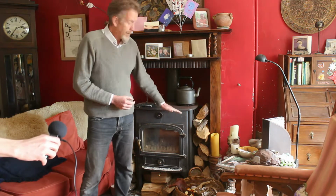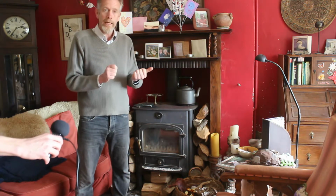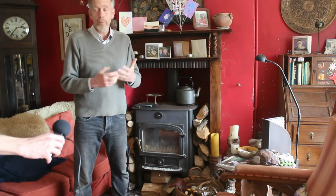So there's a top boiler in there which we use to heat our hot water. But there's a switch upstairs that we can switch it on to radiators. So it's a 3 kilowatt output. It will either heat the hot water tank for us, or it will heat one or two radiators. But obviously, it won't heat the whole central heating system.